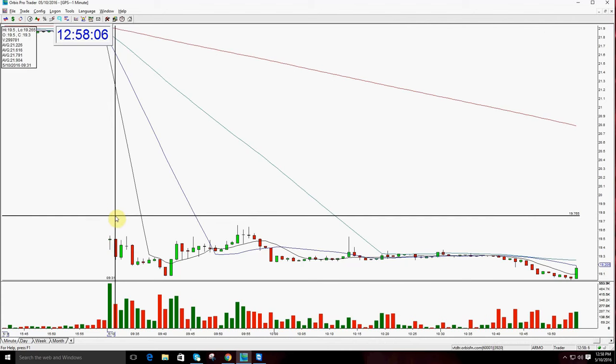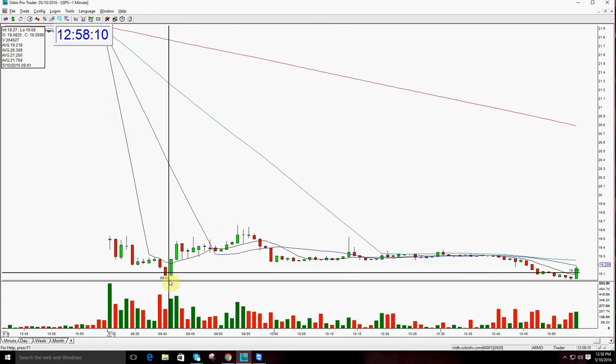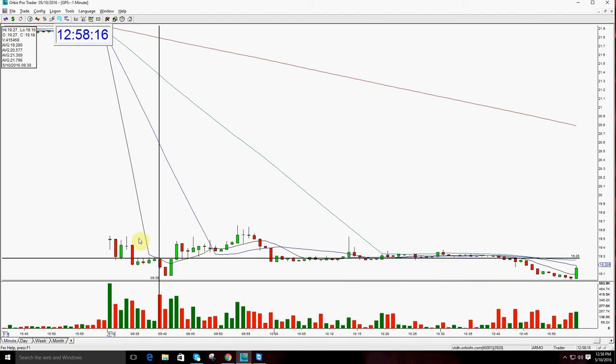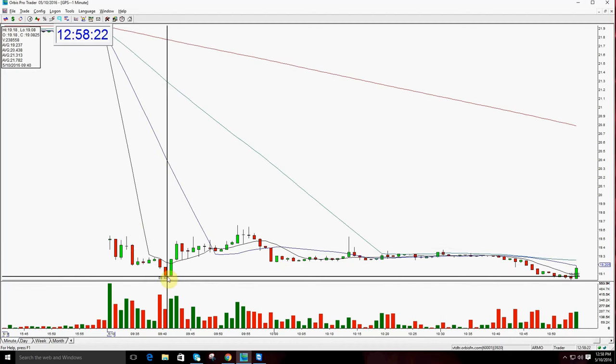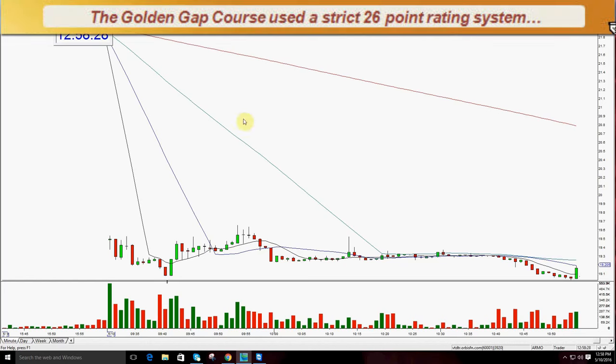Beautiful entry right in here, right out of the gate. You could have taken it. Could have taken it in here again. Got the drop — $0.08 from the target. Got to get out of either the whole thing, or half, or 75%. Why? Into the morning — I like to trade in and out quick. So this is a great first trade for me to practice on my brand new computer. I'm really excited today, and all the charts seem to be working accurately, which I'm thrilled with.